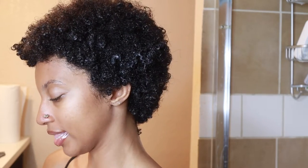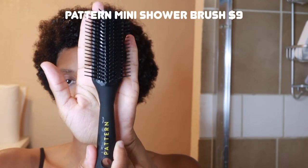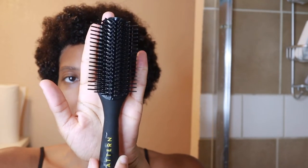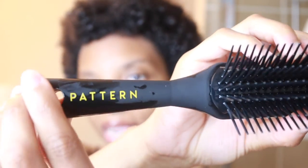Got the Pattern Mini Shower Brush and it looks like this. It's from Tracee Ellis Ross's brand and it's just a mini shower brush. It looks really similar to the Denman brush and I just love the way it looks. It's all black, it's a matte black brush, and then it has Pattern written in golden letters. It has similar teeth and rows and this circular design of how the bristles come up. And it has 1, 2, 3, 4, 5, 6, 7 rows.